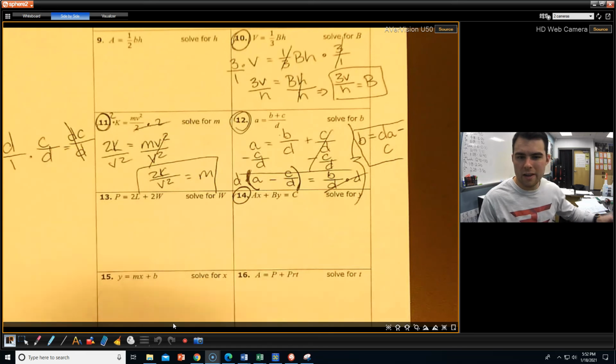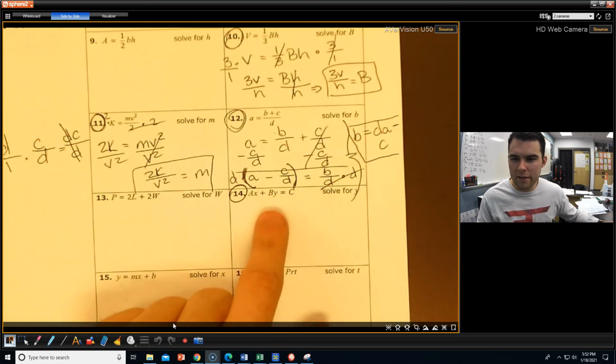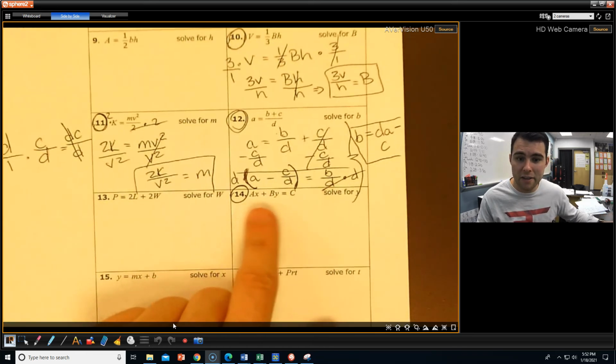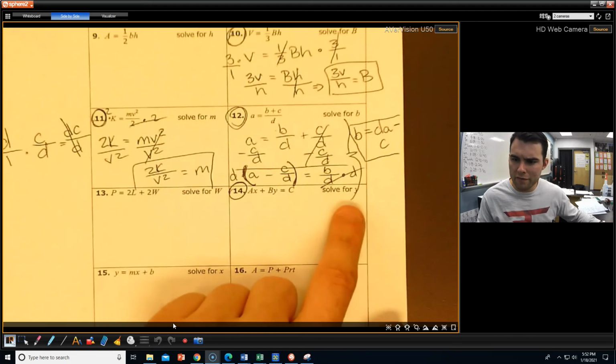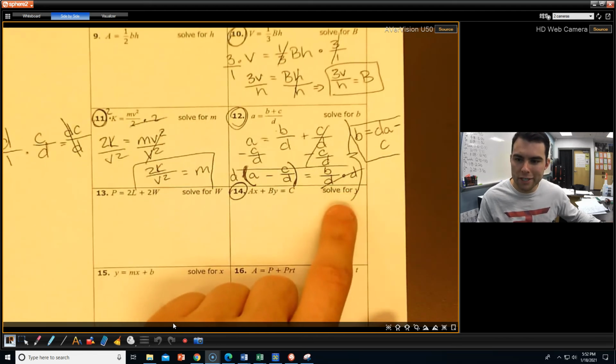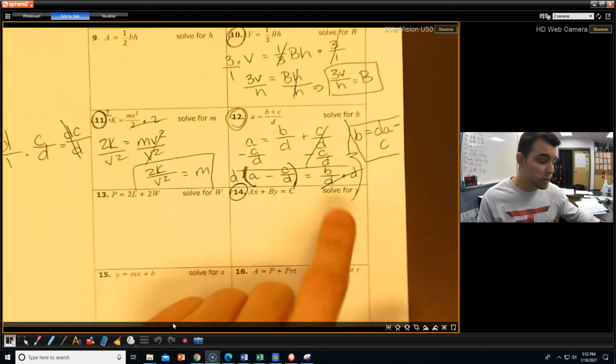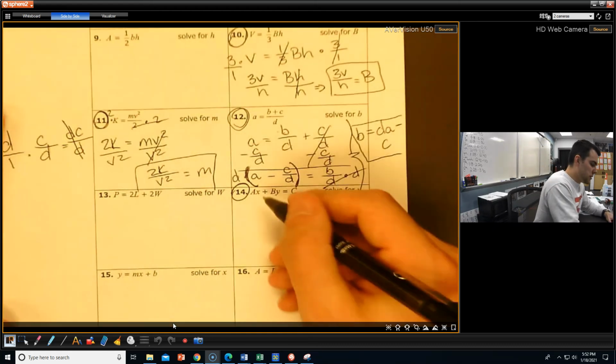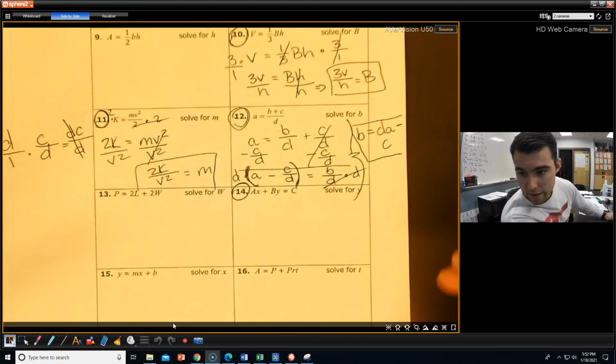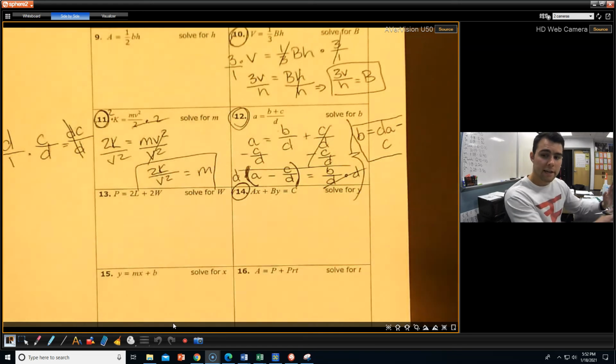Let's look at 14. Now, if you've been in my class last semester, and now at the beginning of this semester, you've seen this guy. You must be pretty well acquainted. This is standard form. We're solving for y. Wonder what it's going to look like. I just wonder, okay? So in your notes, I've showed you how to do this, but now we can think about it with SADMEP, right? I got to get rid of what I'm adding or subtracting first, but I want to get y by itself.